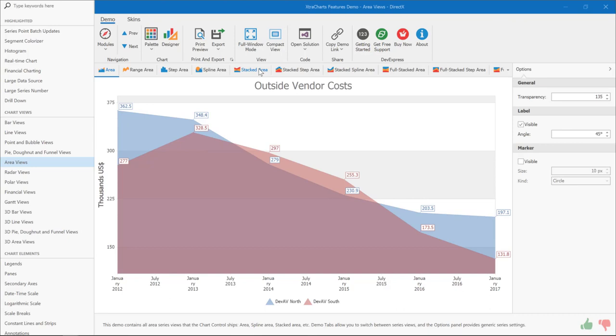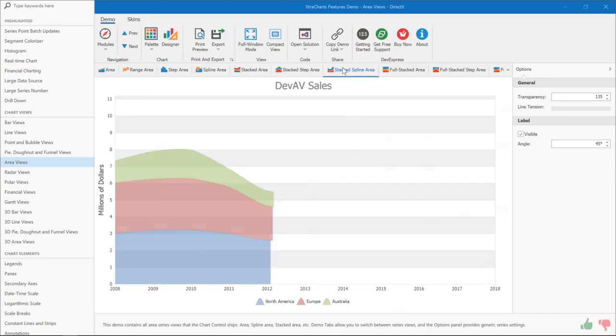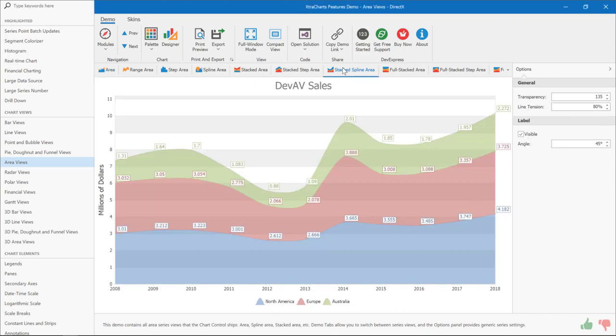Area views are kind of fun. You're basically showing a line chart and then coloring in the area underneath the line, different colors and all the rest of it. It kind of works, and we do a nice rendition here to show color depth. So we have the blue in the background and red in the foreground, and where they cover each other, it's a slightly different color. What we have here is a stacked area graph. It's a spline. All the spline says is we basically smooth out the line, instead of having a jagged line, we smooth it out for you.